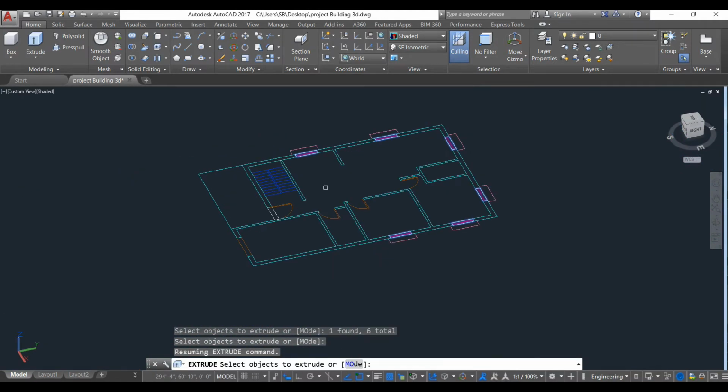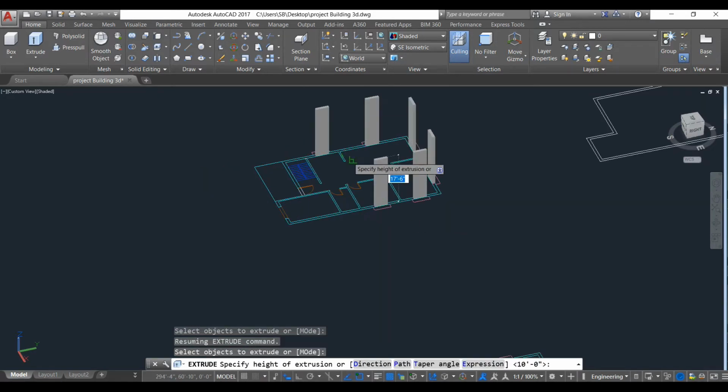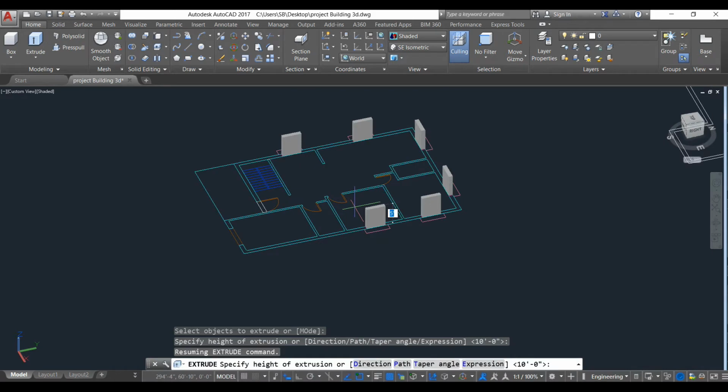Now press spacebar and give the direction and give the distance. So our window is 4 foot by 4 foot, so give 4 foot.